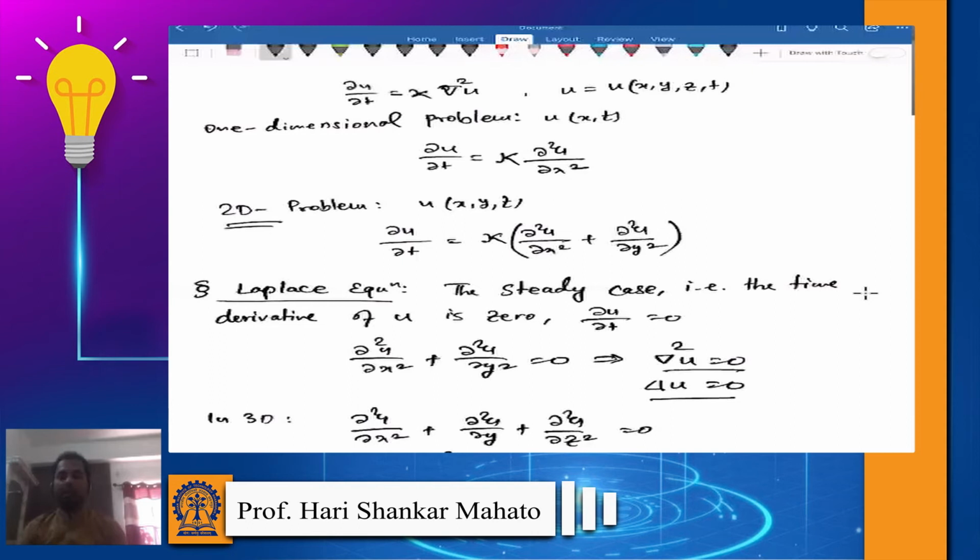So from the theory of ordinary differential equations, you might be aware that if you have a second order ordinary differential equation and when you solve it, you basically get two arbitrary constants. Now, in order to determine those arbitrary constants, you were given some kind of initial condition or boundary condition, so that you will get the unique solution.